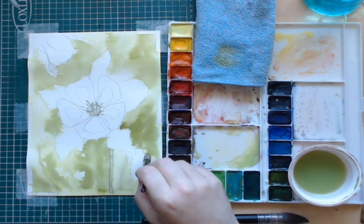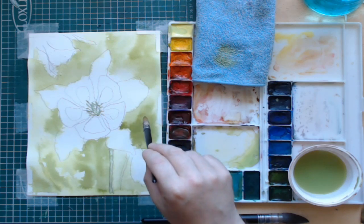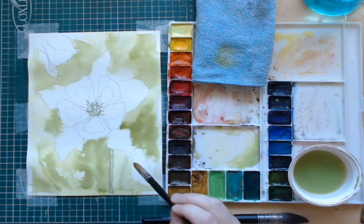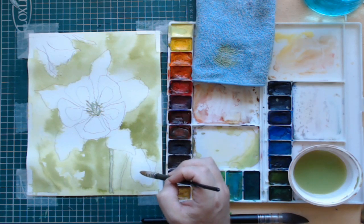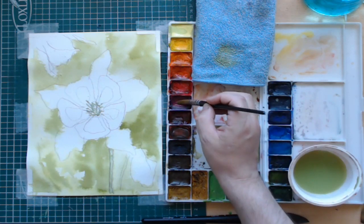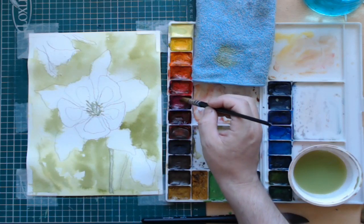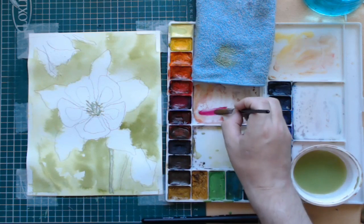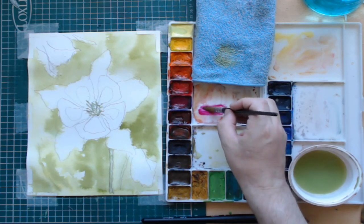Now let's have a look at this background flower. I'm not going to put huge amounts of detail in it. It's got to be as fuzzed out as this part of the painting, to indicate the fact that it is actually quite a far away thing, although I still want to introduce some interesting colour into it. So this flower is pretty much like a burgundy purpley colour. So I'm going to use this colour here that I'm wetting up now, and that's magenta. I believe that's magenta anyway.